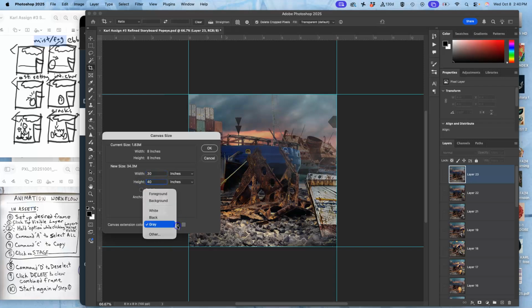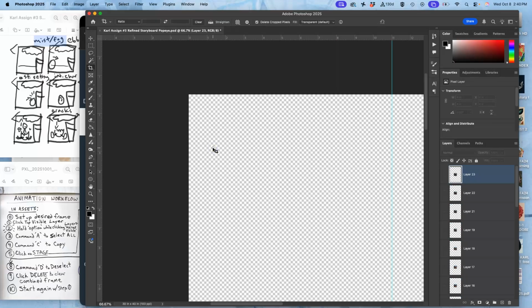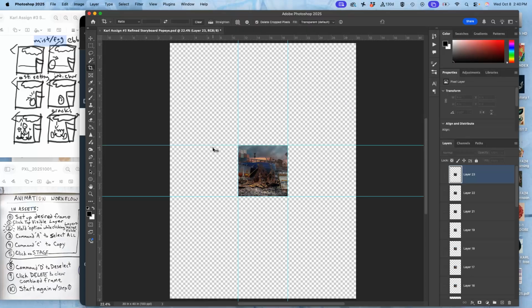And then the extension color we want is white. There's a reason we kept that white background. And you'll see it here. Now to see it all, I'm going to hit Command 0. The reason all of these are turned off is because my animation only plays one at a time, right? So when it plays the next one, it turns the next one off. So this is my first frame.